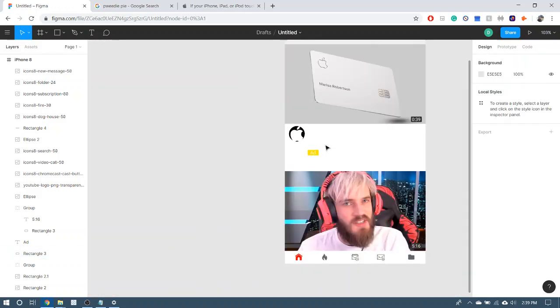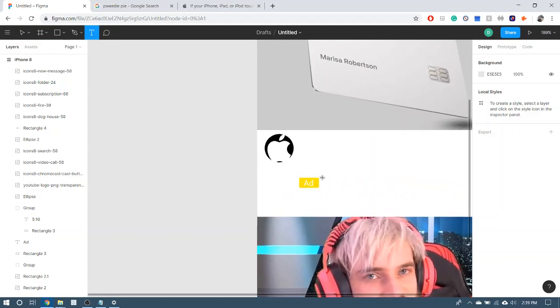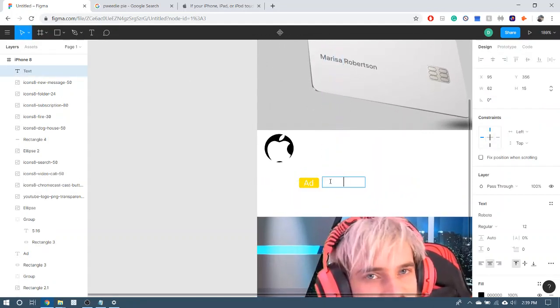Ads on YouTube usually look like that, and we're going to create a text box that says Apple right next to it. Put this in the left.